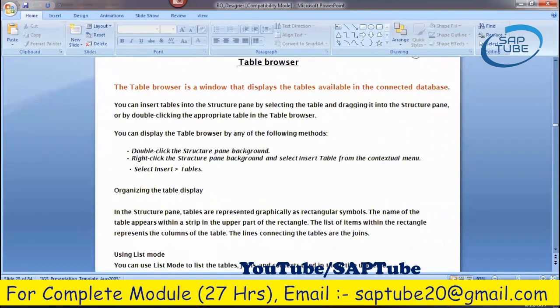The table browser is a window that displays the tables available in the connected database. Whatever tables you have seen there just now are all from MS Access, because by default eFashion generates tables from that particular database connection.